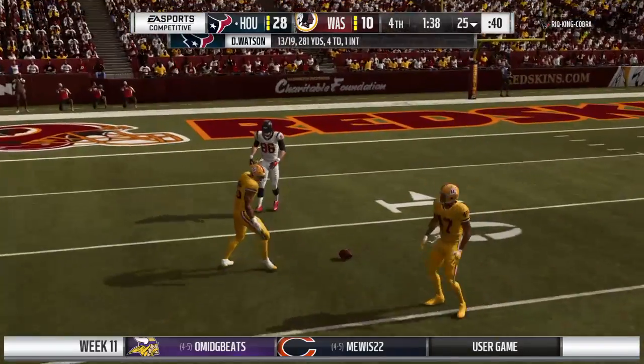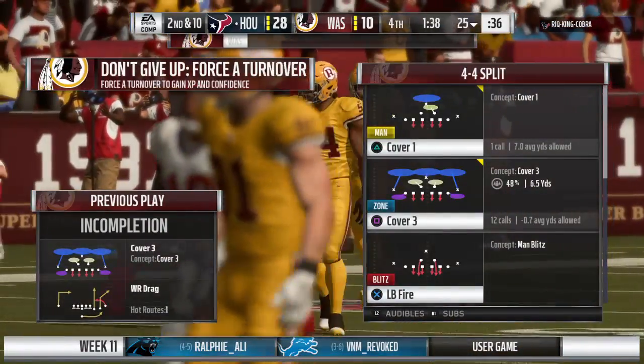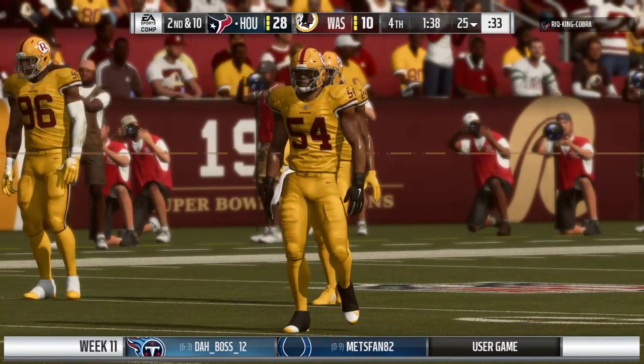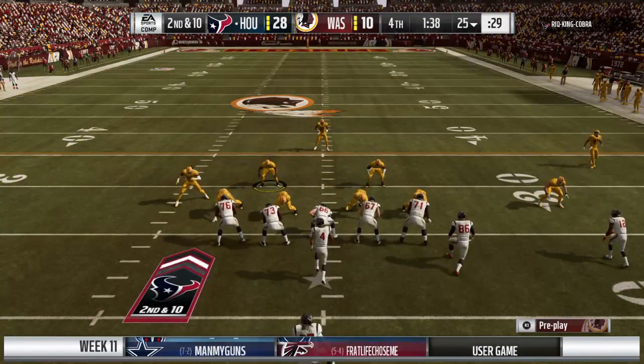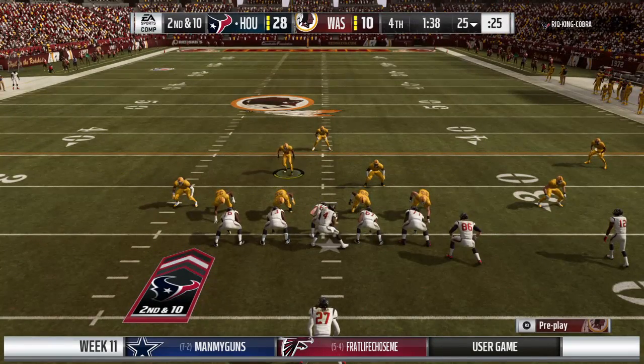And it drops down incomplete. Thought he might have had it. Instead, second down. A lot of contact there, but it appeared there was no way he was going to get a flag on that one. Looking for it, but he wasn't going to get it. And as an ex-defensive back, you love it when they let you play and jostle downfield.